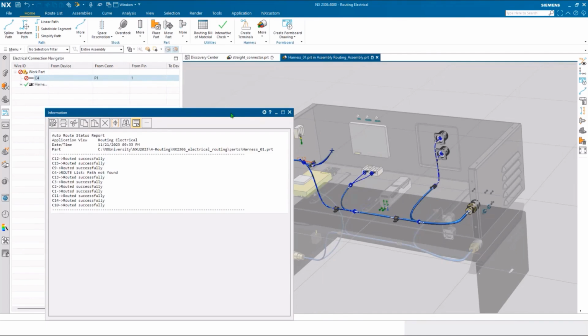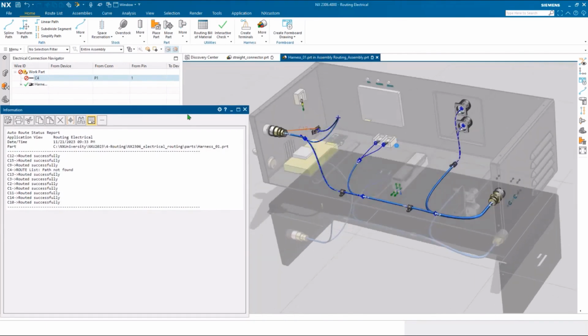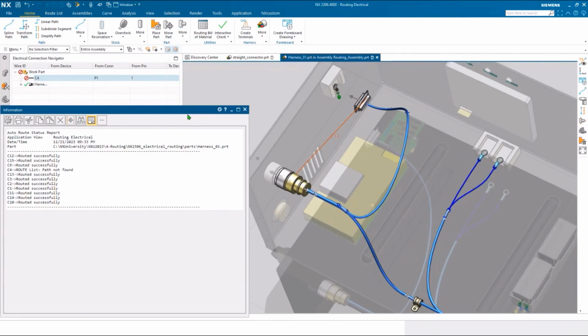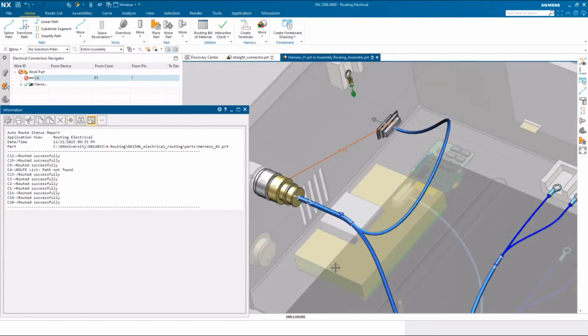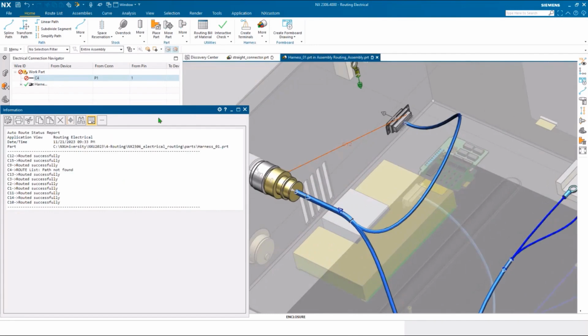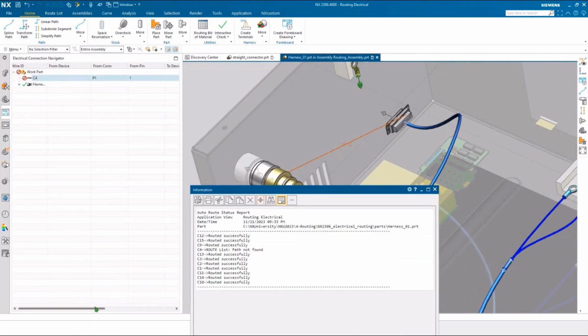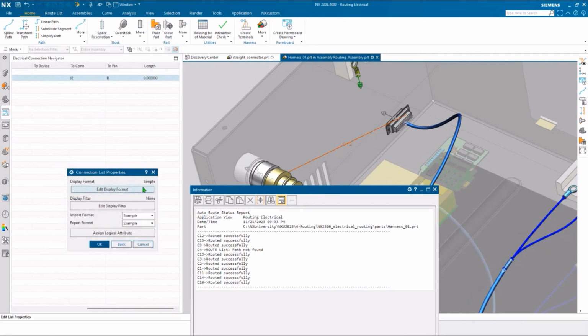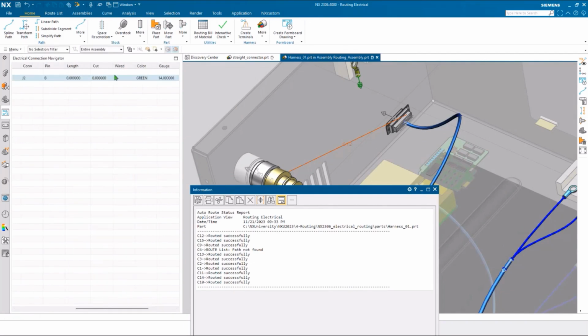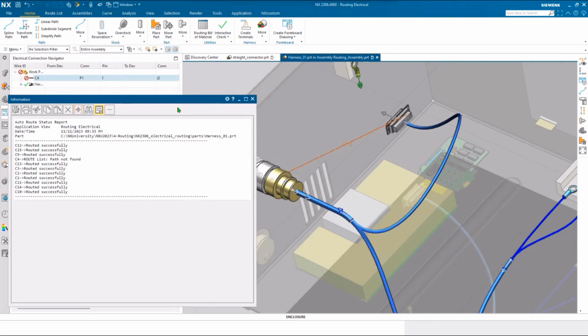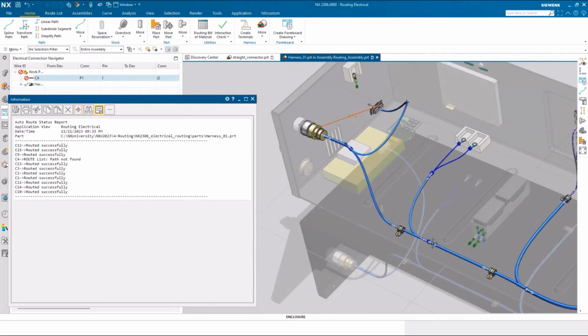So here's what happens. For all of the paths that NX can find between the components in the list, it's going to go ahead and route that wire based on whatever gauge was defined. I don't think I showed that to you, but back out here, let's go to a full display. You'll see that then. Okay, yeah, so there's a certain gauge wire associated with each of these. So it's going to go ahead and find all of those paths and route the wires in there.